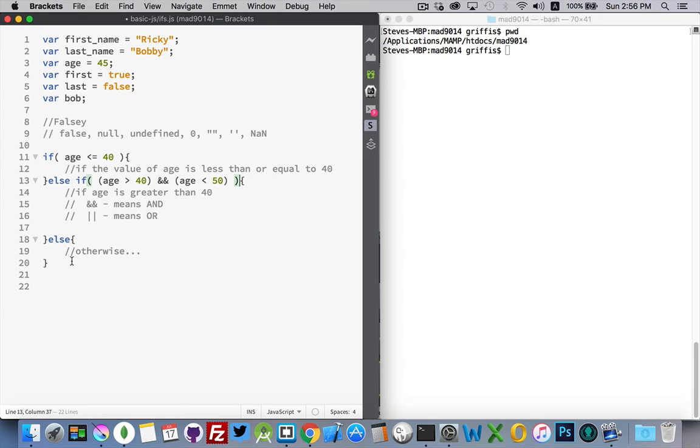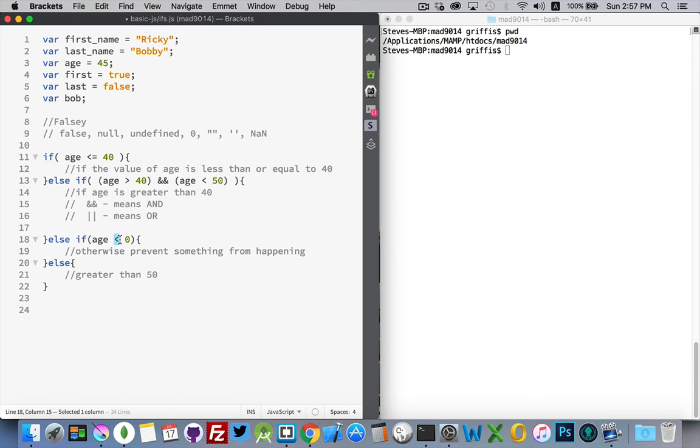Now, what if we wanted to make sure that the age was not a negative number? So we can say another one here. Else if age is less than 0 or less than 1. Maybe that's our cutoff age. Maybe 20 is our cutoff age. Whatever value we want to do. If we're checking for negative numbers, so if age is less than 0, it's a negative number. So we're not going to do something in our code if that's the case. And then our else is going to be down at the bottom. So we have if, else if, else if, else. We can do as many of these else ifs as we want.